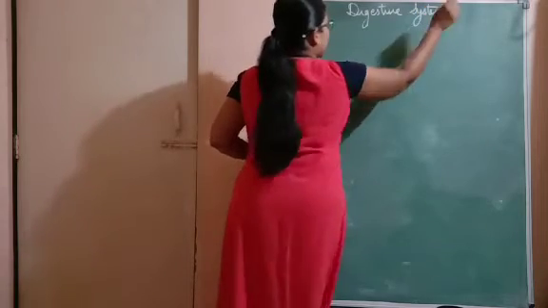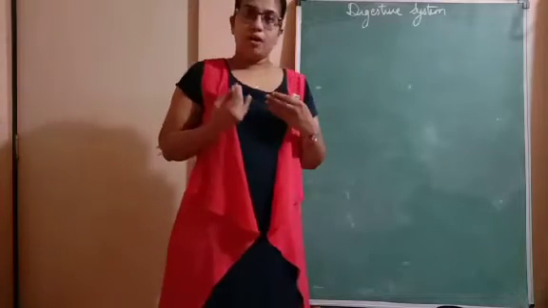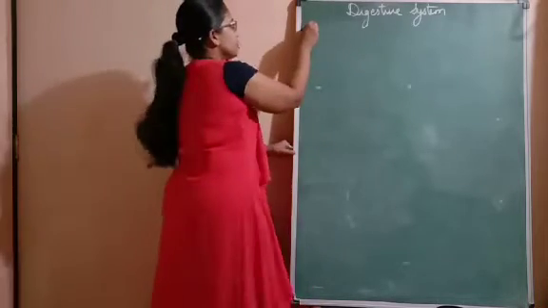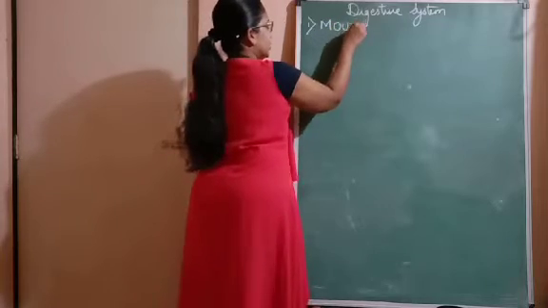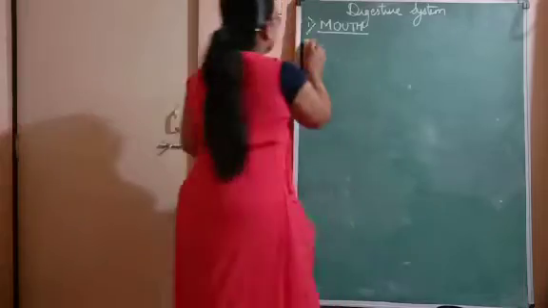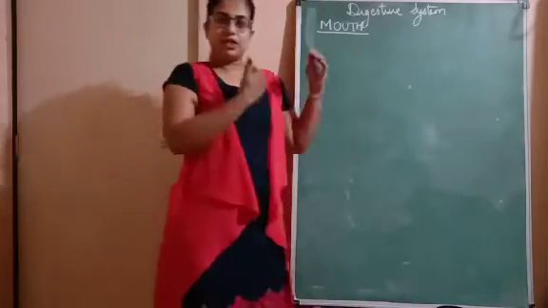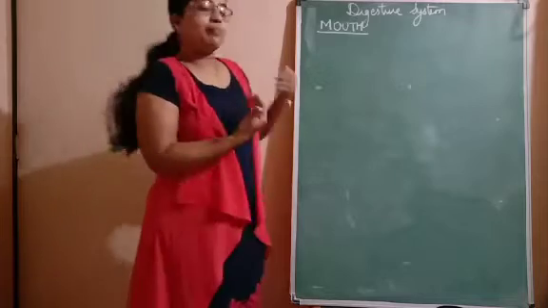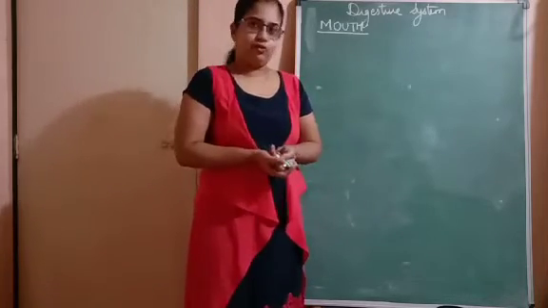Like we said, the process of digestion begins in your mouth. So the first organ for digestion is your mouth. Let us understand what happens to the food in the mouth. We will be looking at each and every organ or part of the body where your food reaches, and then what happens to the food there.